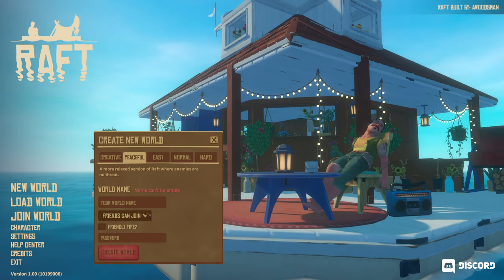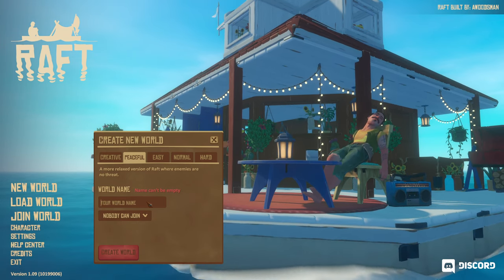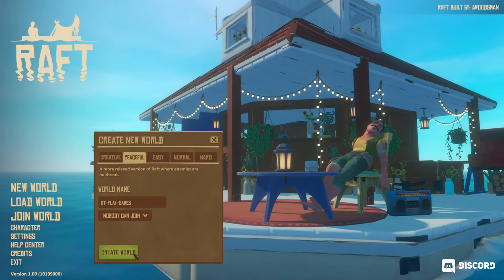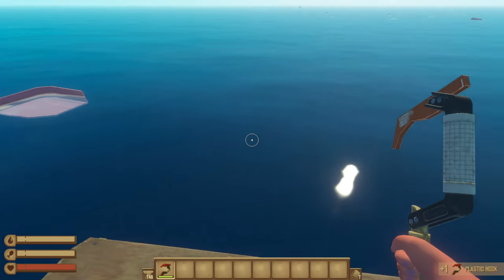So you got the options, friends can join. You got the option, nobody can join. And then, of course, we need to place the world name. All right, after setting up the name, the only thing left to do is create the world. All right, now we can get started.